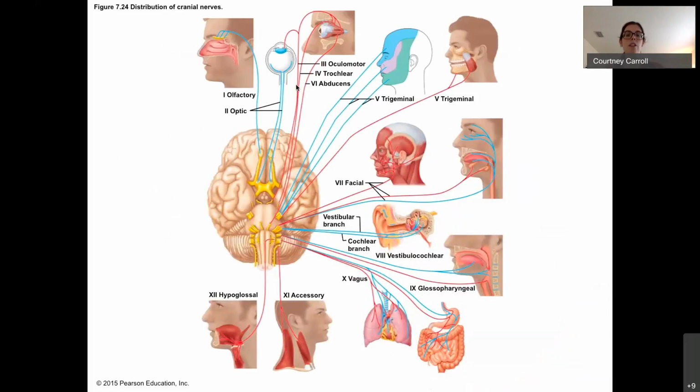This is showing you where the nerves come from, what parts of the brain they come from, and where they go. So again, that'll give you some information about the function. Some of the names also tell you about the function. So for example, optic, you can guess from the name that it has to do with vision, but others are a little bit more confusing or not quite as clear just from the name. So they're going to take a little bit of memorization to get that function component.